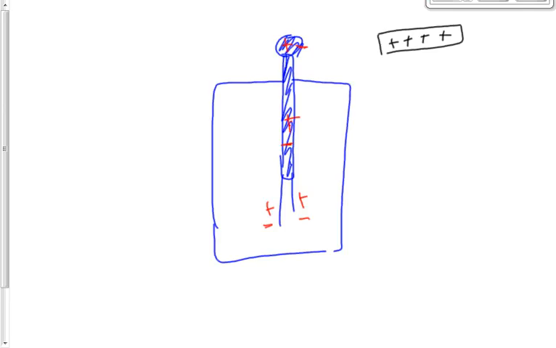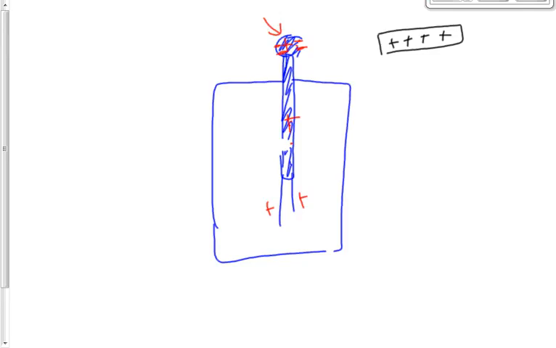Okay, so let's look at these negatives that get pulled up there. Try to erase those. We had 4 of them. Now they're all up here. What does that do to the ball of the electroscope? Go ahead, Alex. The ball becomes negative. Yeah, I mean, there's still positive there, right? But there's more negative than positive. And what does that do to the leaves of the electroscope? Yeah, go ahead.